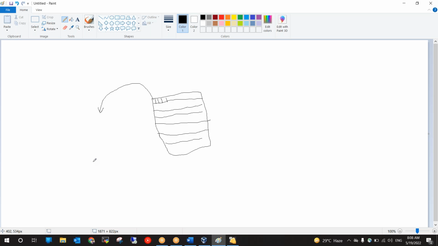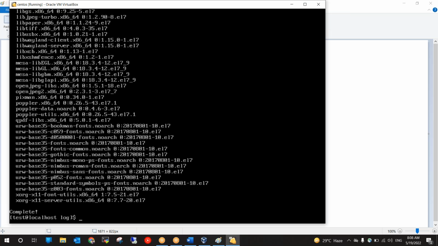So similarly here also, if I'm installing CUPS, where is that CUPS package? Let me see. Okay, it's not listed here right now. It might have gone above, I think. So whenever I have installed CUPS, it depends on all these packages, and that's why it has installed all these things.